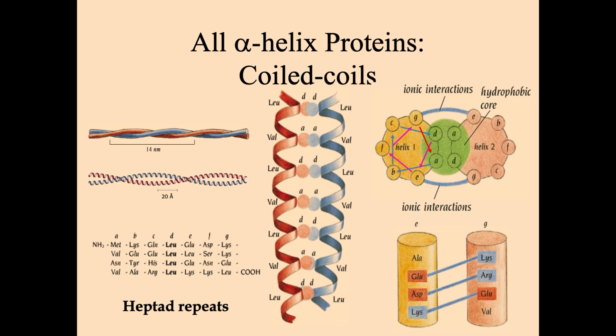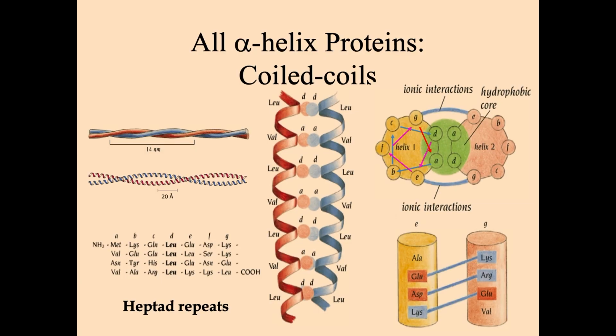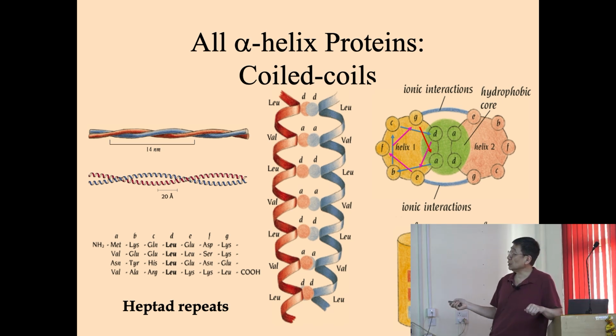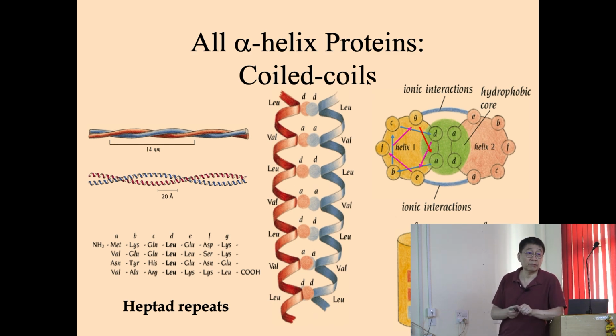So essentially, A and H will be on top of each other. That means if you look from the side, this is A, this is D, which is right here. The next one, H, will be on top of A again. So that's basically going around. It has a periodicity of 7. Does it make sense? If you look at the primary sequence of the protein, they have something called heptad repeats, repeating every 7 residues. And if you look at it, A and D are facing each other between 2 helices, so they will tend to be hydrophobic.